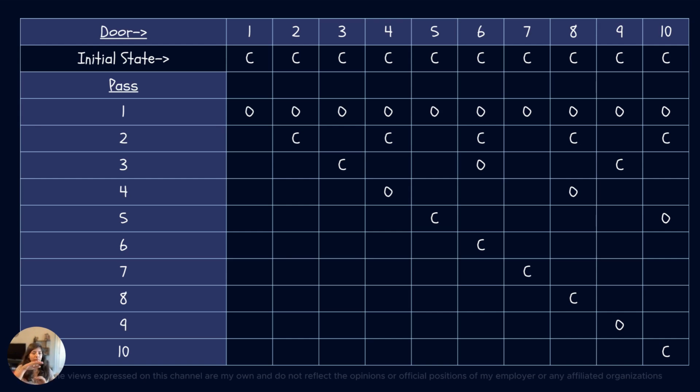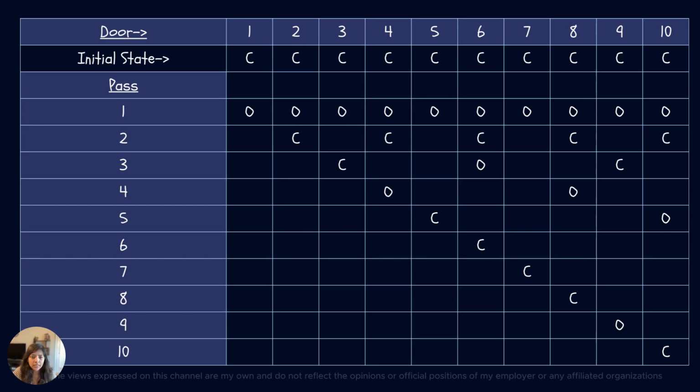So what we see is, on the top row, you have 10 doors. On the left column, you have 10 passes. You pass by each door 10 times. Now the initial state, just observe the second row. Every door is closed in the beginning. Now, on pass 1, you open each door. Since you toggle each door at pass 1, you are opening each of the doors. In the second pass, you toggle every second door, like I had mentioned. So 2, 4, 6, 8, and 10 are now closed. You're changing the state of the door.